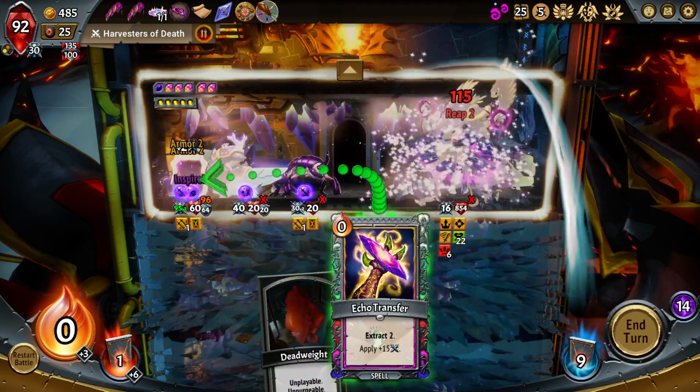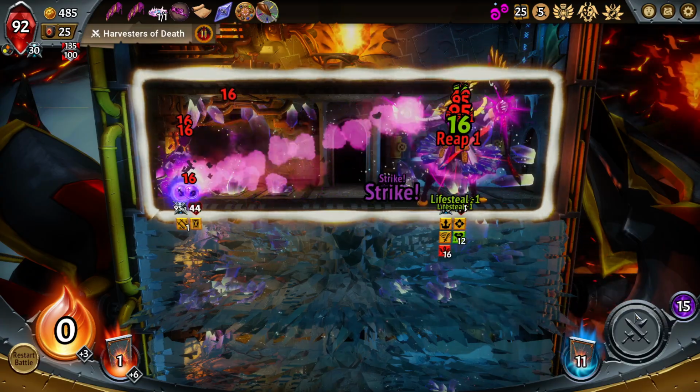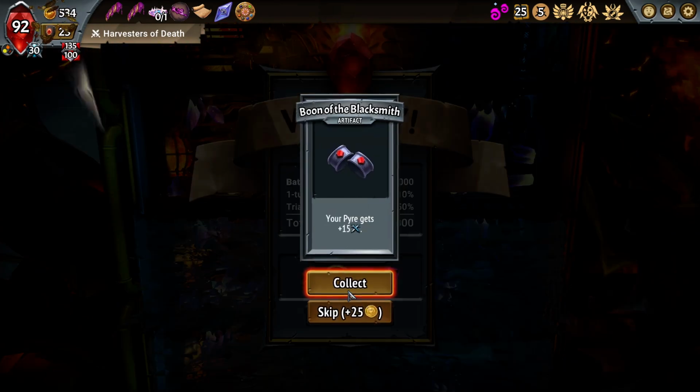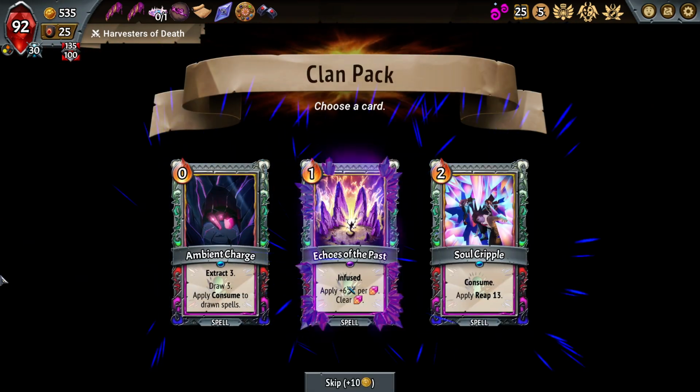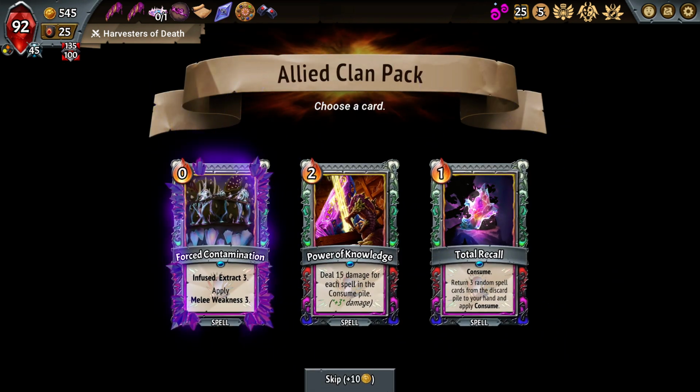We're just gonna cast all this. That big guy's big enough in the back to survive. That's why I wasn't too worried, and we just keep on going. Sure, Boon of the Back Blacksmith is never bad. I still don't think I need Echoes of the Past. Or any of these. Yeah.